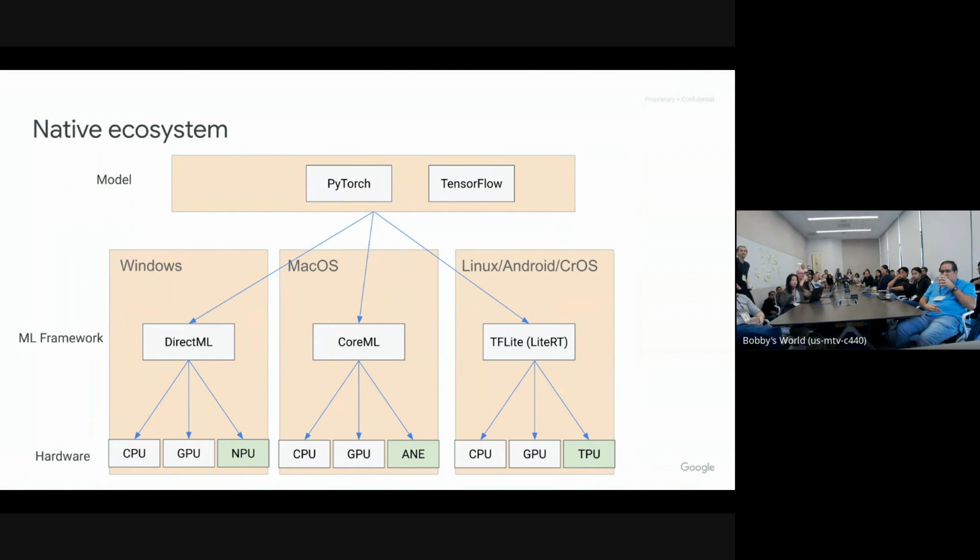So I'm going to ignore the web and talk about the native ecosystem first. Companies are shipping devices with NPUs that Thomas mentioned. They are accelerated processors for ML workloads, and OSs are providing tools to access them. On Windows, it provides DirectML that lets you target NPUs from hardware vendors like Qualcomm and Intel. And on macOS, they provide a framework called Core ML to target the Apple Neural Engine. That's how they call their NPUs. And on Android, you would use something like LiteRT to target our TPU.